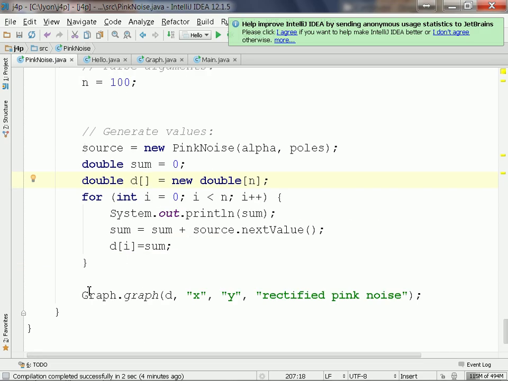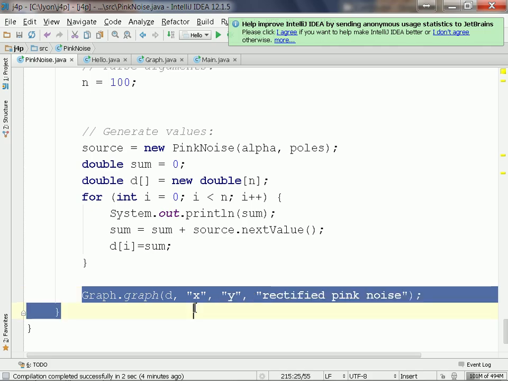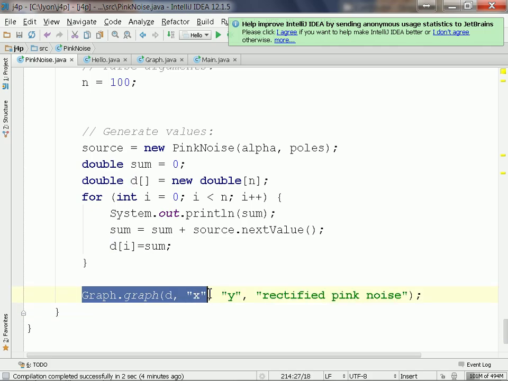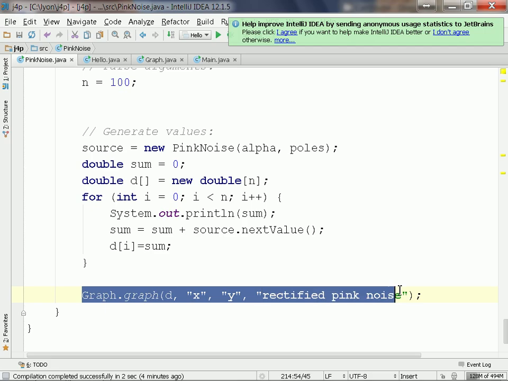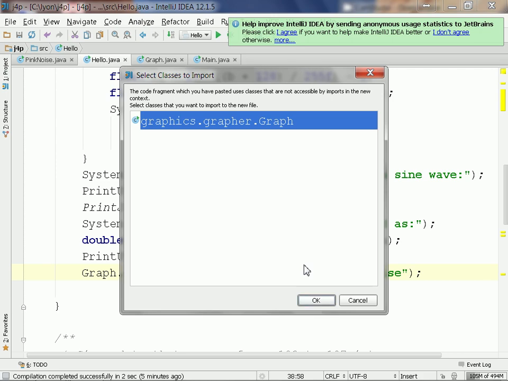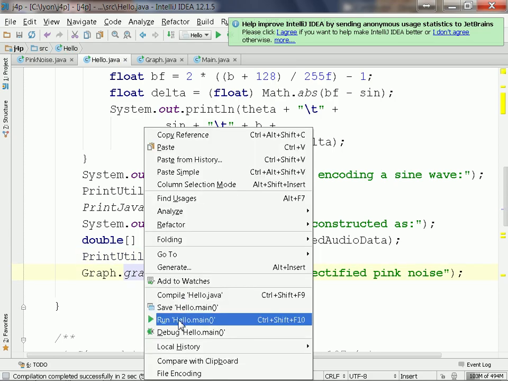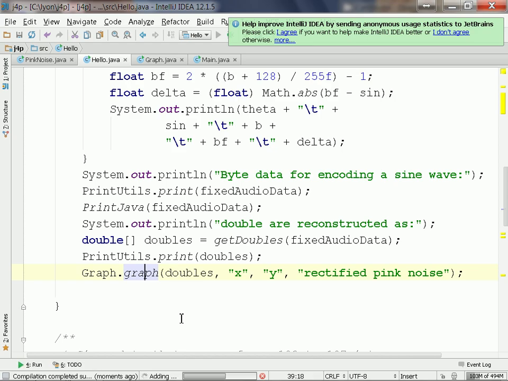And the way I graph data is like this. I call graph.graph, and I put in the data with an X label and a Y label, and then an overall description of what the data is supposed to look like. And so I thought it would be fun to print out the data and, bear with me a minute, and maybe graph it just to see what we're up against.